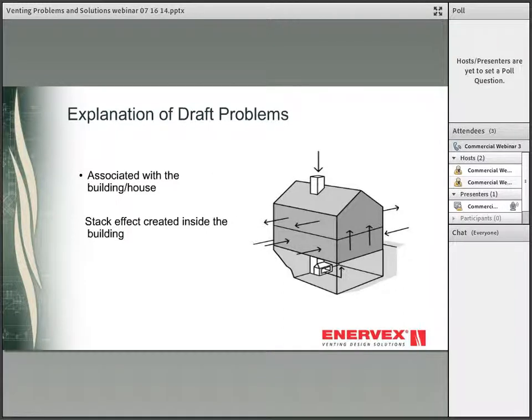Another solution is to isolate the heating appliance from the negative pressure by building a room to place the appliance and supply combustion air to that room. You can also install a mechanical venting system. Installing a mechanical venting system is often the simplest, most effective, and least expensive solution to the stack effect problem. Other solutions can interfere dramatically with the building operation or lead to dismal energy efficiency.